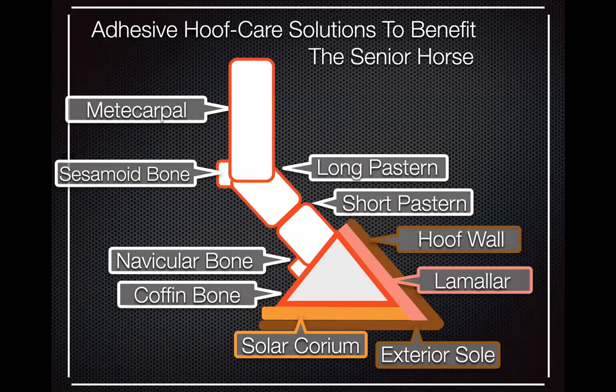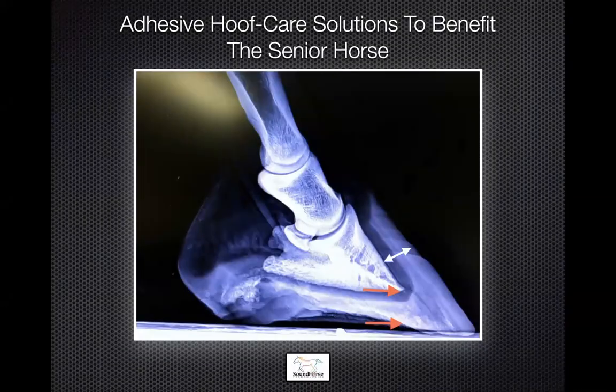We can't be looking at our feet and just assuming that we can apply the same trim to all the feet and then just put a different shoe on, and it's going to fix everything. When we are looking to put a different style of shoe on, we also need to be reevaluating the trim, and through reevaluating the function of the capsule, we can reevaluate our trim and then reevaluate our shoeing.